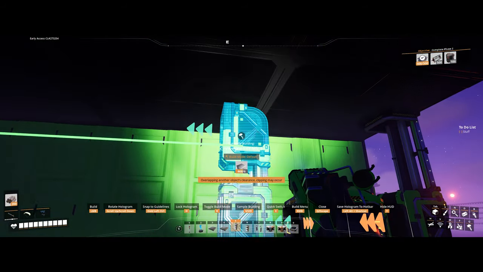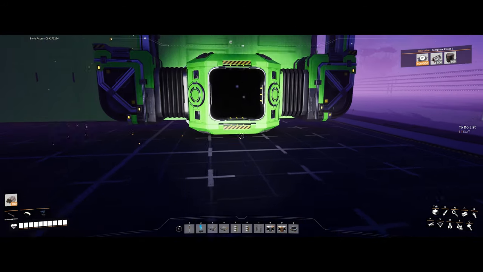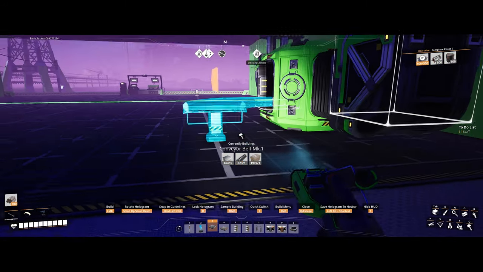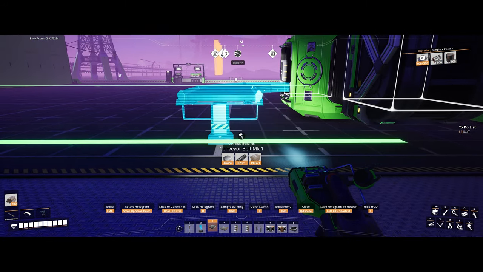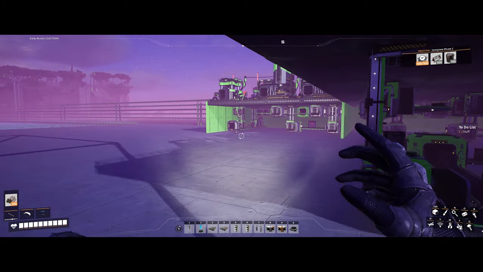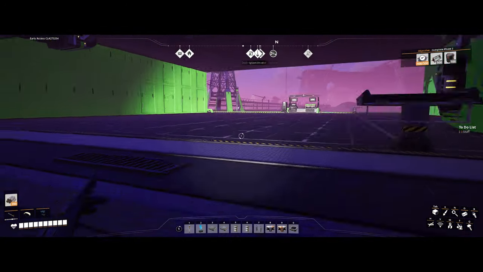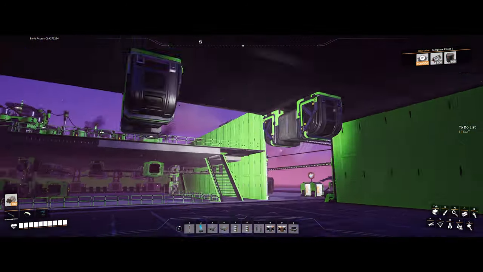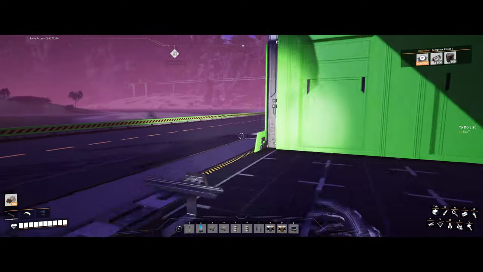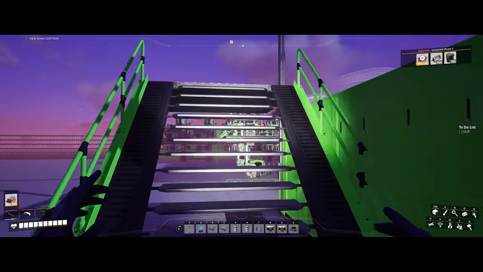Okay. And then that should be the output. And then we had a belt coming out this way to meet up with that belt right there. And then this will wrap around to the assembler once we get it in place. Moving right along. Get rid of that. Let's head back up top side here.